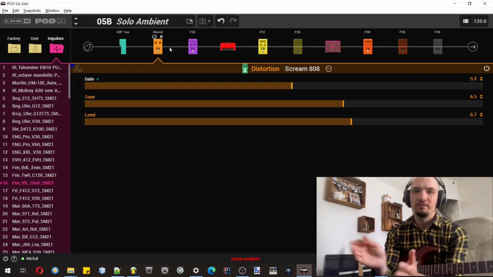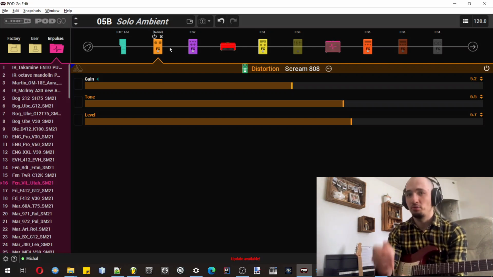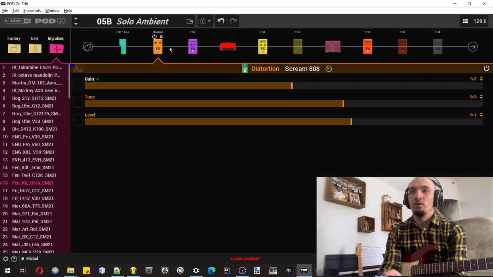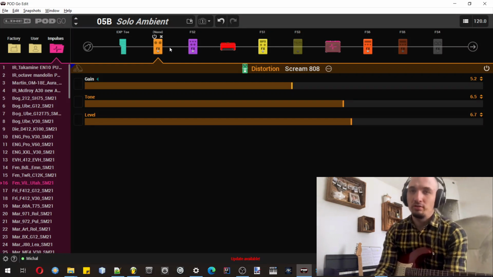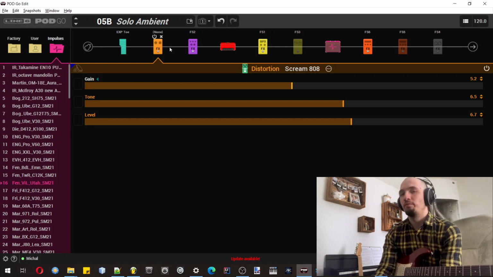We have 10 blocks because remember, we still have the amplifier, we still have the equalizer and volume, and the expression pedal, which is usable.